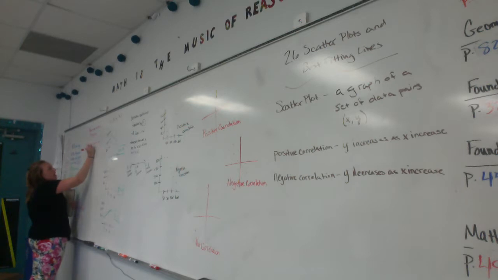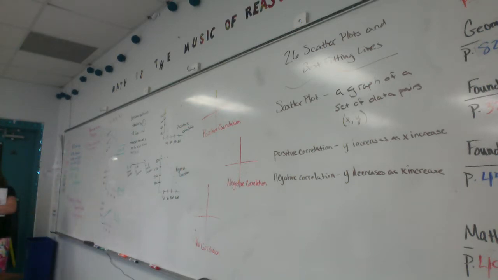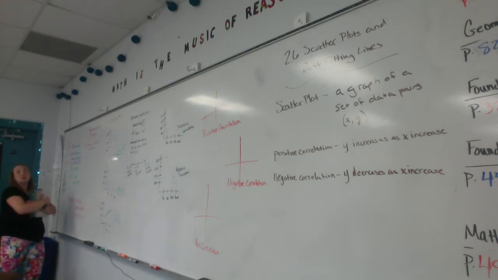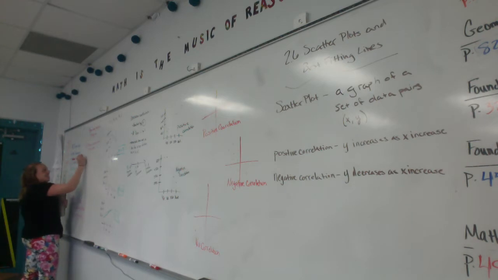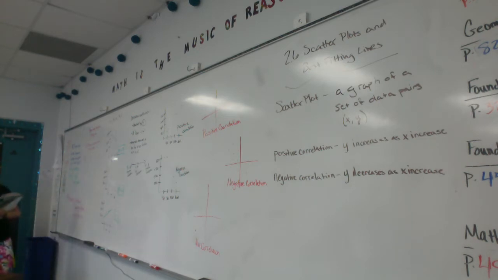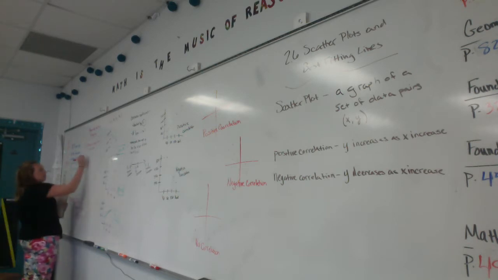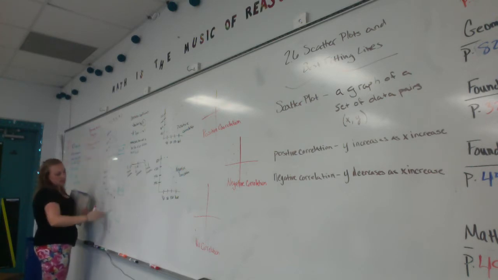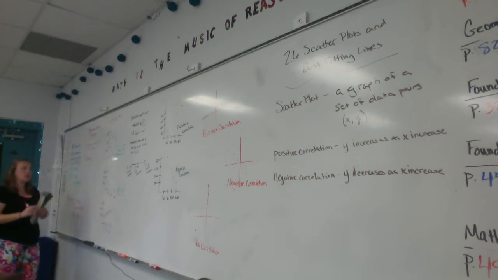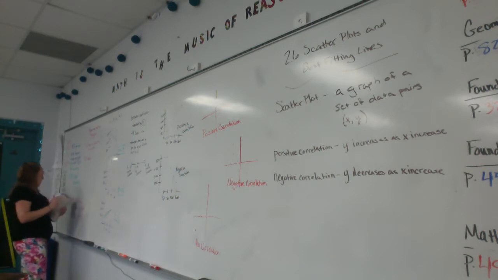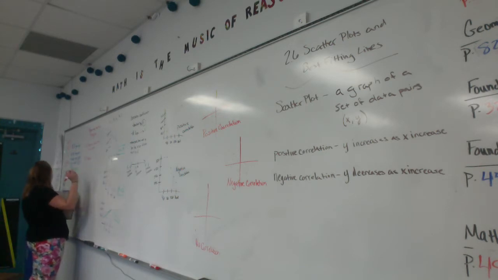Do I need to go over how to draw a scatter plot, or do we know what a scatter plot is or how it looks? Can you graph X and Y coordinates? Then you can draw a scatter plot. Part 2 is sketch the line that appears to follow most closely to the trend given by the data points. So you're going to sketch a line kind of like I did right here with these green lines. It's kind of close to the data, okay?